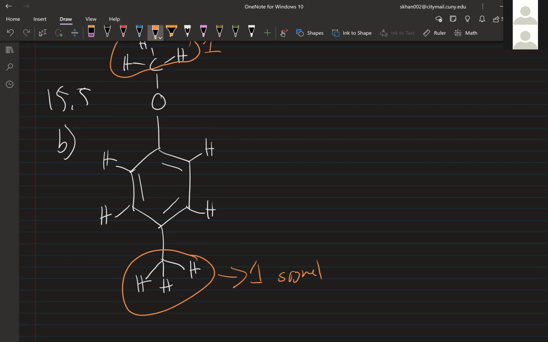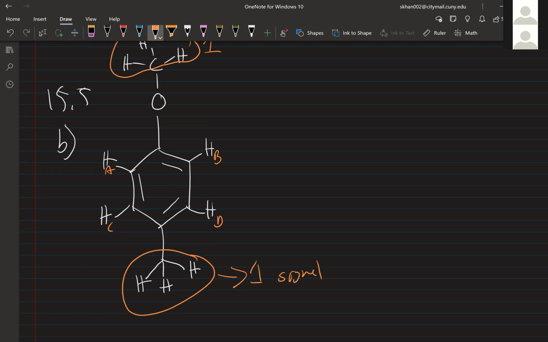Okay, so now the aromatics are a bit tricky, but still, let's think about it. Let's label these A, B, C, and D. Now, are any of these chemically equivalent to the other? So think about axes of symmetry and doing a quick replacement test. Or are they all the same? Maybe that's a viable option too.